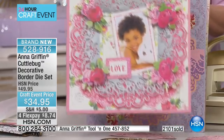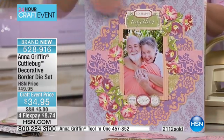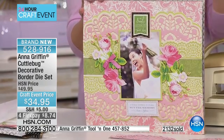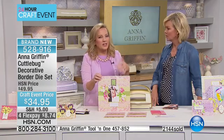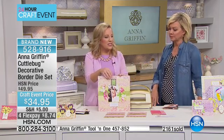That is incredible. And that was all done with these 4 dies. Yeah, that was just done with 2 of them. With 2 of them, wow. So I like to combine, when I make a set of something, I really make the set so that you can combine all the things in the set, and so that you get more for your purchase. Exactly, they're not standalone kinds of things.